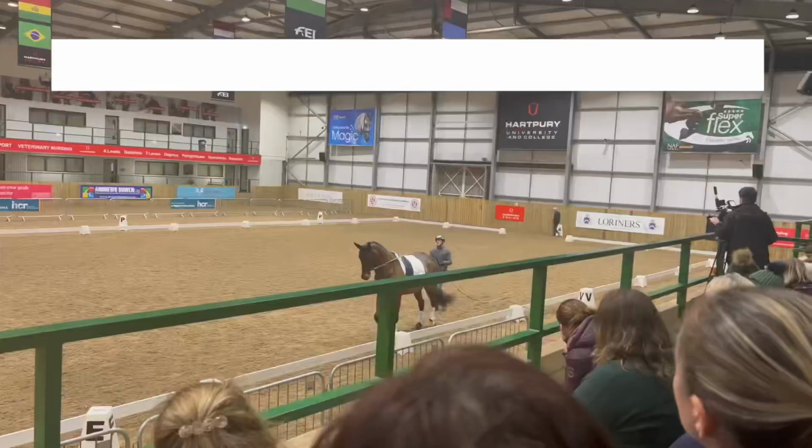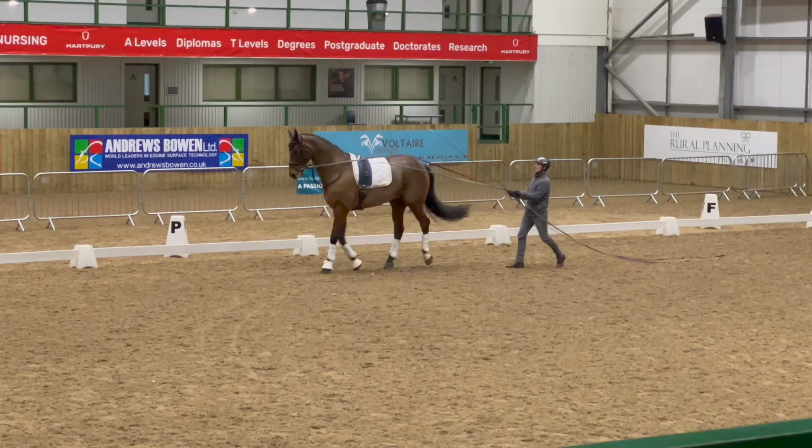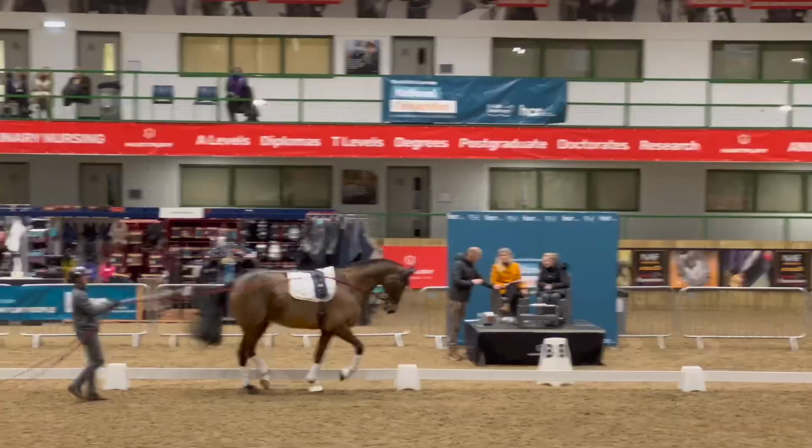And here we can see Michael training a Piaffe with double lunge. It's quite a hot horse, so he doesn't really accept the rider on top yet, so it's a great way to start off teaching Piaffe like that.